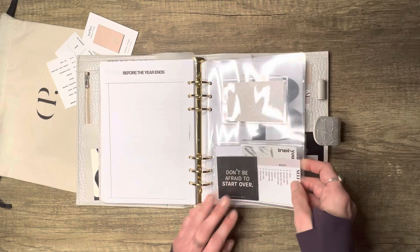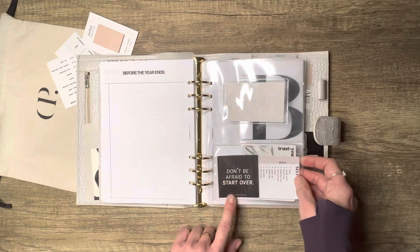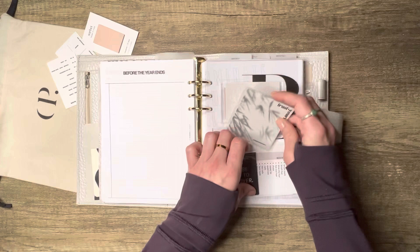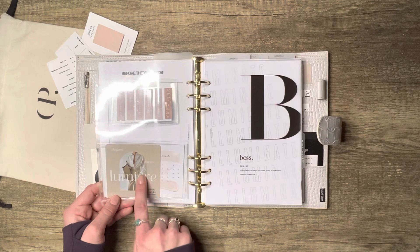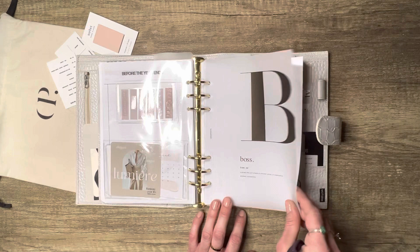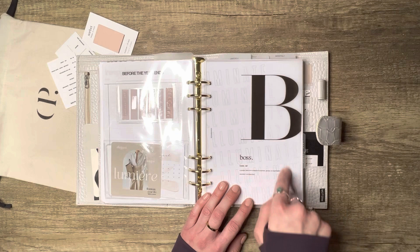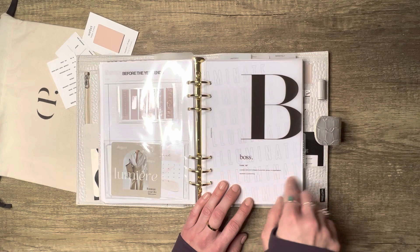Then another dashboard I made with clear sticky pockets — two sizes this time — and a piece of lamination. This one's from Your Paper In Line Co. This is one I made as a freebie. This is from Change of Planners. This is from Laura Jane Plans, and then Life as Monica on the back. Then Posh Pepper Tree and another task card I made. And this one is from Hey Planner Girl — she has a lot of amazing freebies; this one actually comes in the full alphabet so you can spell out whatever word you want.